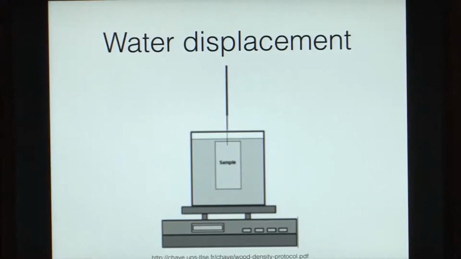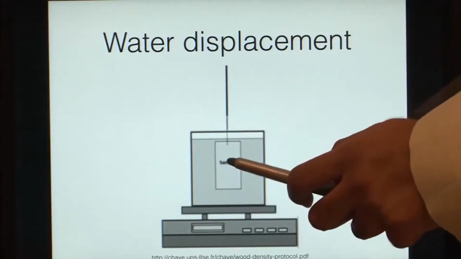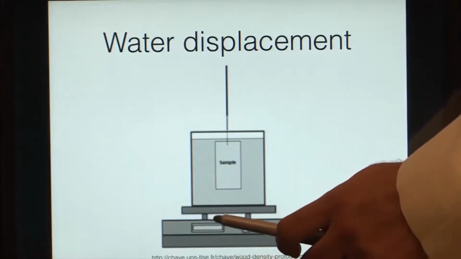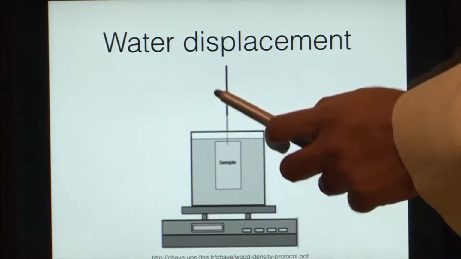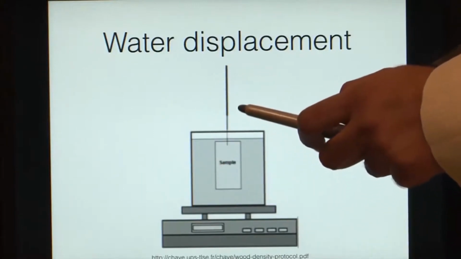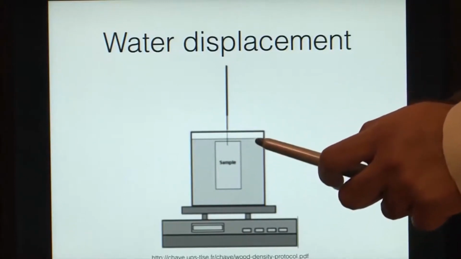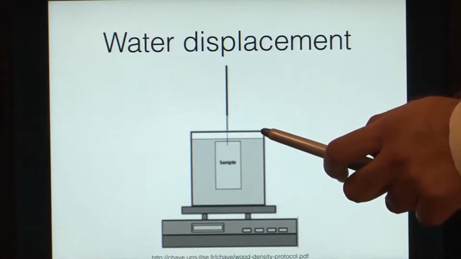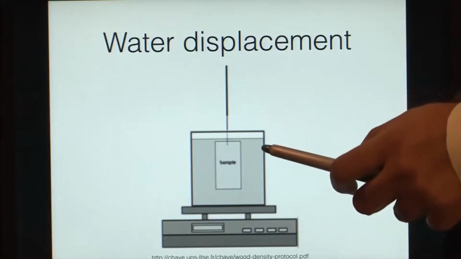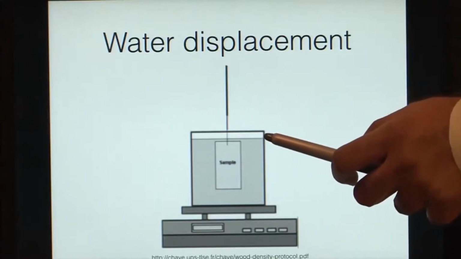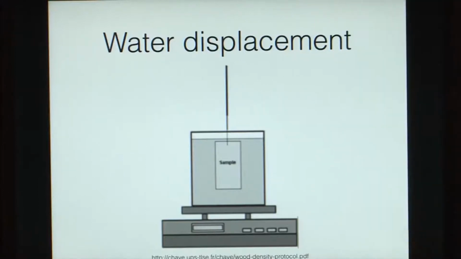But what we can do is, without the sample, just with the beaker and the water, take the weight reading from the balance. Then we put our sample in, it will float on the water, and we use a thin needle to press this sample inside the water. Once the sample is completely inside the water, the level of water has risen, and from the point of view of the balance, it just considers that this much water has been added to the beaker. So, in this case we can get the next value of mass.